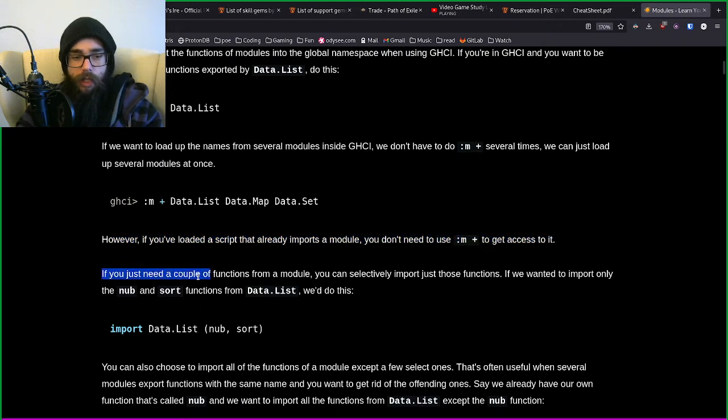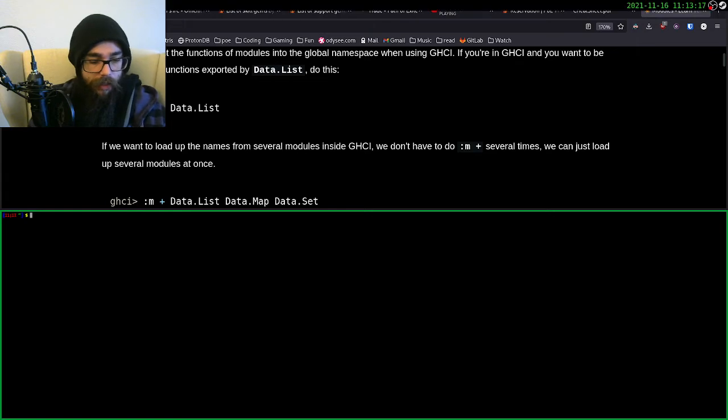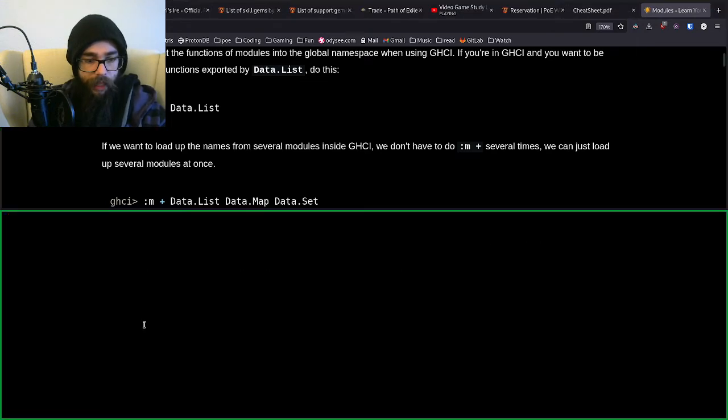If you just need a couple of functions from a module, you can selectively import just those functions. If we wanted to import only the nub and sort functions from Data.List, we do this. Now we use import. Why? All right. I feel I need some clarity here.